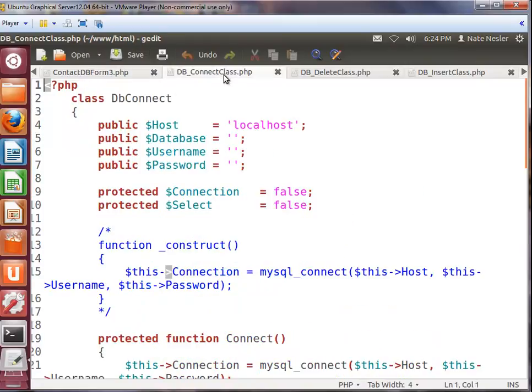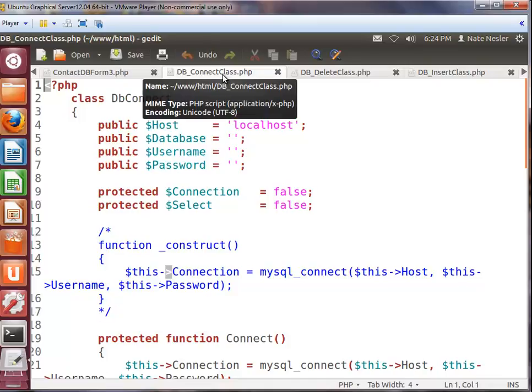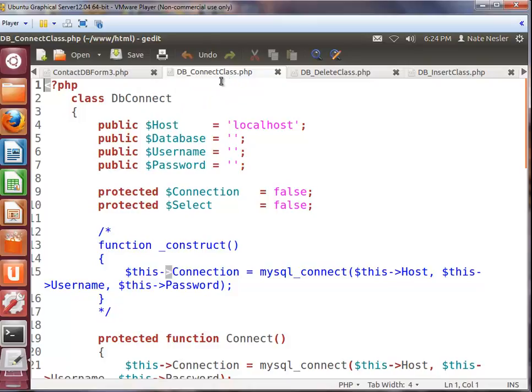Alright, so I'm going to be working here with this db_connect class.php. And basically it's a combination of what you coded previously with the connection and the login, db login, db connection.php. So if you want to, you can grab some of the code from there, as we're going to code this up into a class now. And what this does is lets us do what's called object-oriented programming.